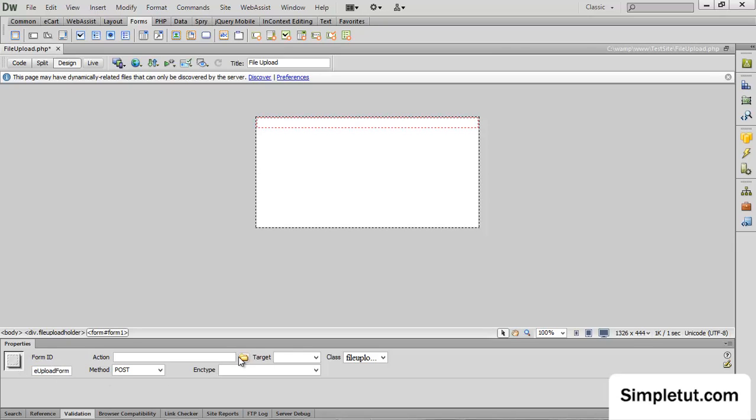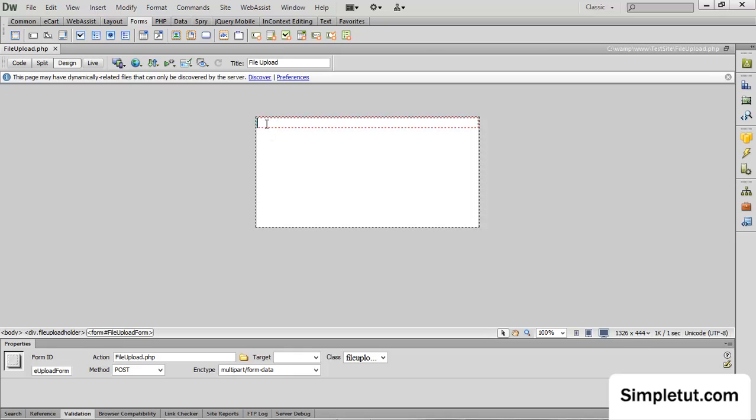And it's very important here. What we want to do is actually post this form to itself. So in the action, I'm just going to post it to itself, so it's file upload.php. Now it's very important at this stage that you make sure you set your method to post, not get. You want it to be post, and you have to make sure you select multipart form data, as we're going to be handling digital files.